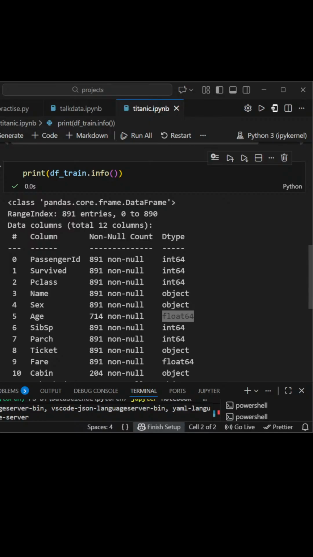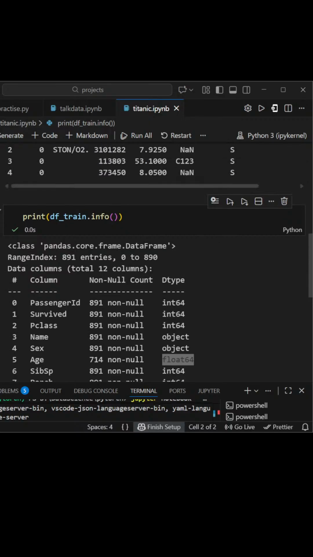Right now I have checked some basic things. Next, let me check what is the use of dtypes.